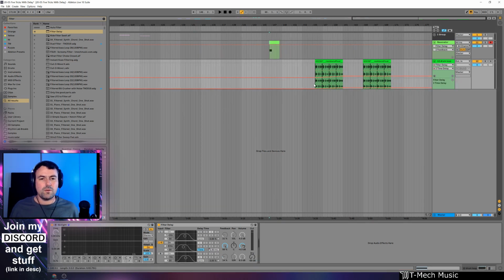And we get a much more pronounced effect because we've got more feedback in this whole system. So in this example, I'm reducing the delay time while this drum loop plays. We get a much more pronounced effect because the feedback's just a few percentage points higher.